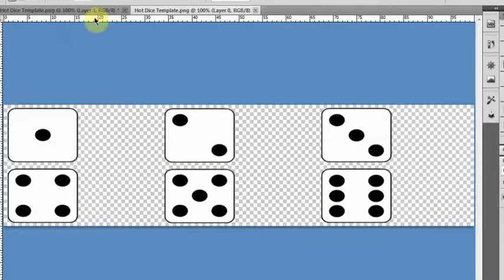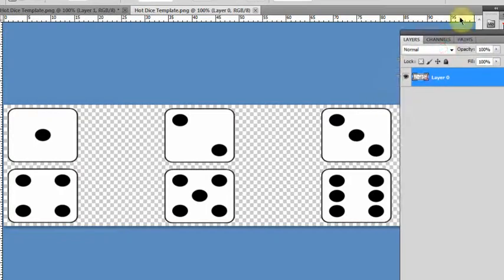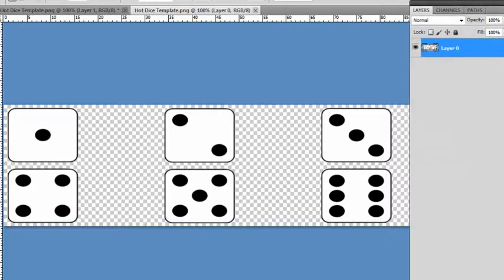So I already have it opened up in Photoshop. It's actually right here. I haven't made any changes on it yet. I will show you my layers panel so you believe me, and I'm going to show you how to get started. Let me just adjust my layers panel, put it a little bit on the side, maybe over here, and we're good to go. It's huge though. It's massive. Okay, there's the layers panel. We're good.